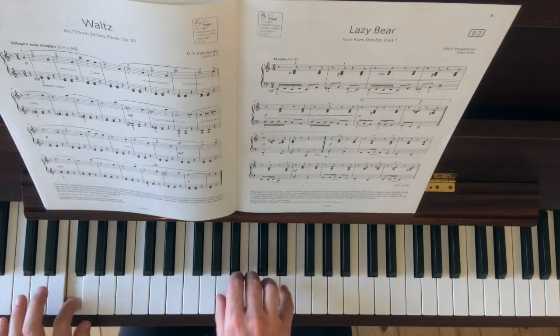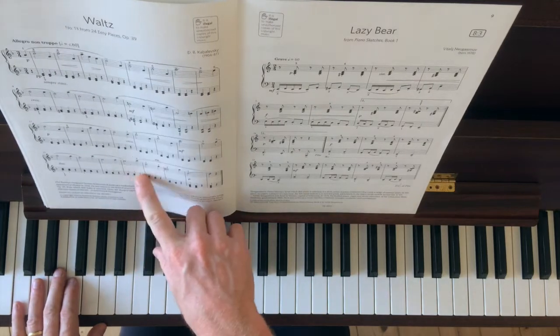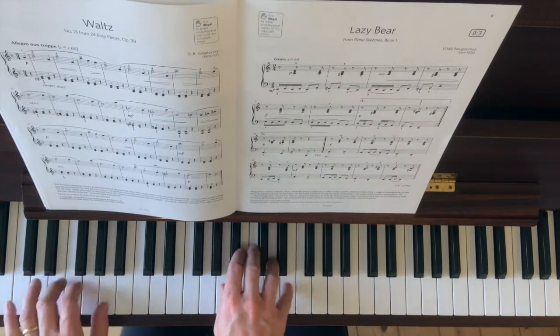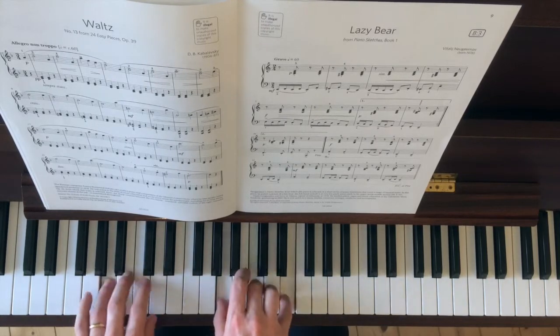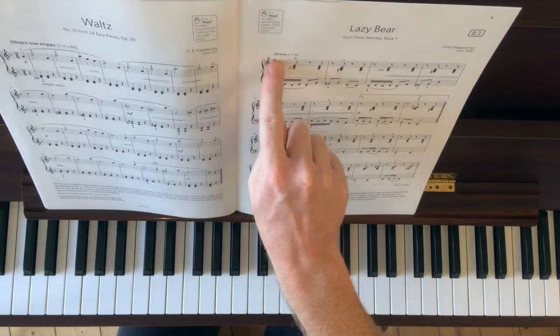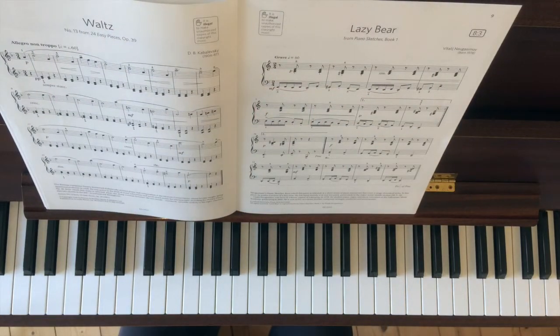So you've got a wiggle on here. Am I going too fast? I'm going too fast, that's the trouble. I've just been playing an Allegro piece, and now I'm doing a Grave piece. That's more like it — that's a good lesson: always read the speed before you start playing, the speed and the volume and the expression. So there you go, it's a lazy bear. That's better.